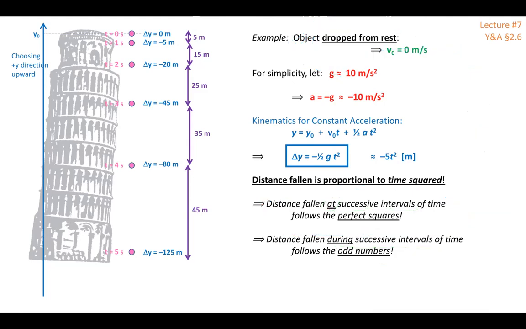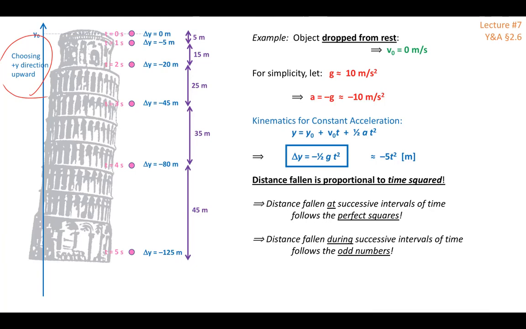Finally, before we just leave this cartoon, I want to ask the question, how would this change if we were to have chosen the y direction in the downward direction instead of upward? Do any of the numerical values change? Do any of the signs change? Okay, so think about that for a moment. Pause the lecture, and then I'll show you.